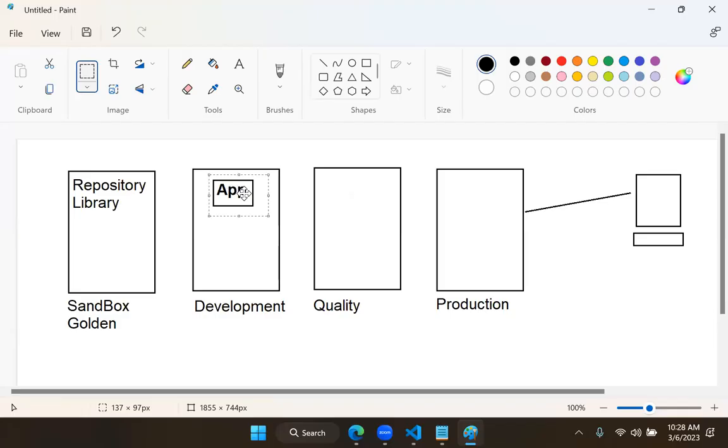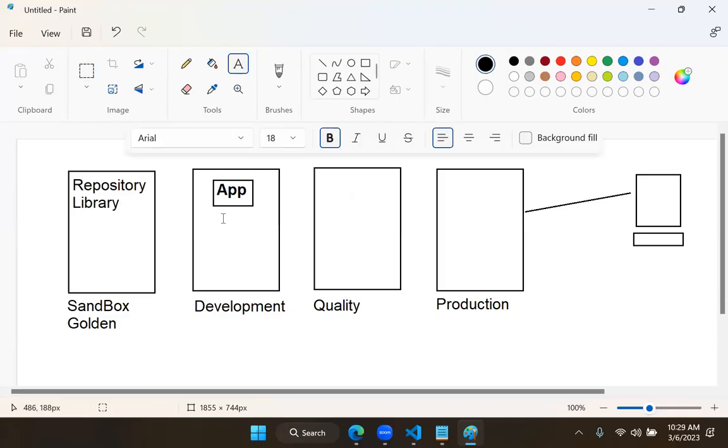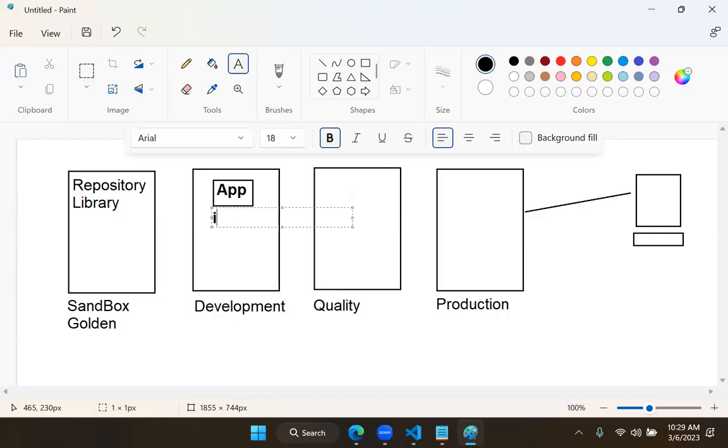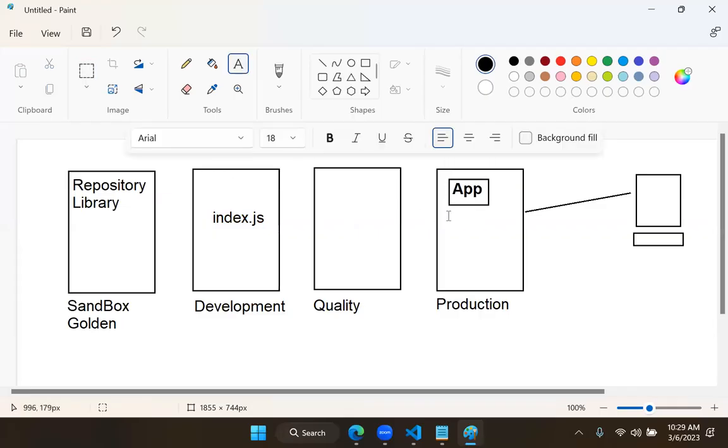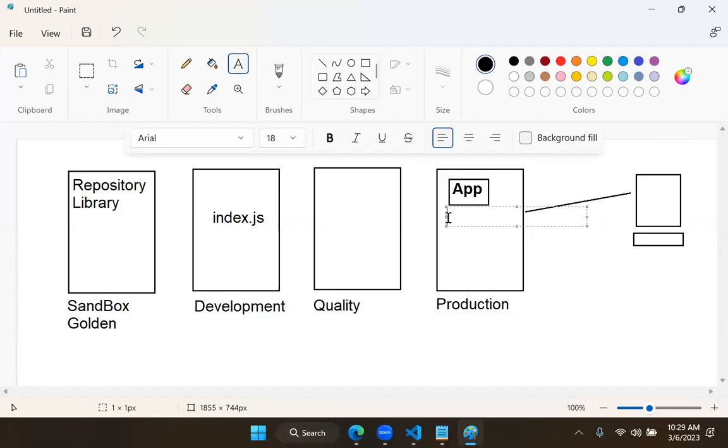I told you about minification. What will the developer do here? He will use the index.js file in development. But when this application goes to production, he cannot use that index.js because it occupies more space. Here he will use index.min.js, that is the minified JavaScript file.